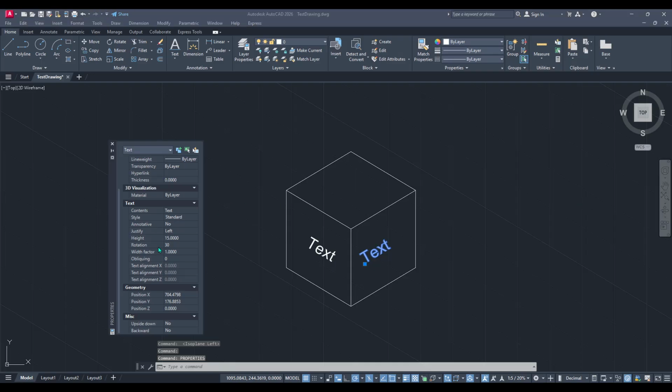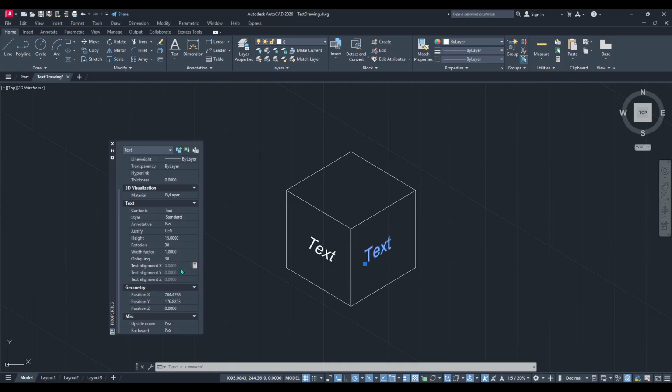Now, in the Properties palette, you'll want to look for something called the obliquing angle or oblique angle. This is the setting that will allow us to give our text that characteristic isometric look. You'll see a field next to this property where you'll need to input a value. Here's the trick. You're going to add either 30 or -30 degrees into this field. These specific angles will skew the text appropriately into an isometric angle.